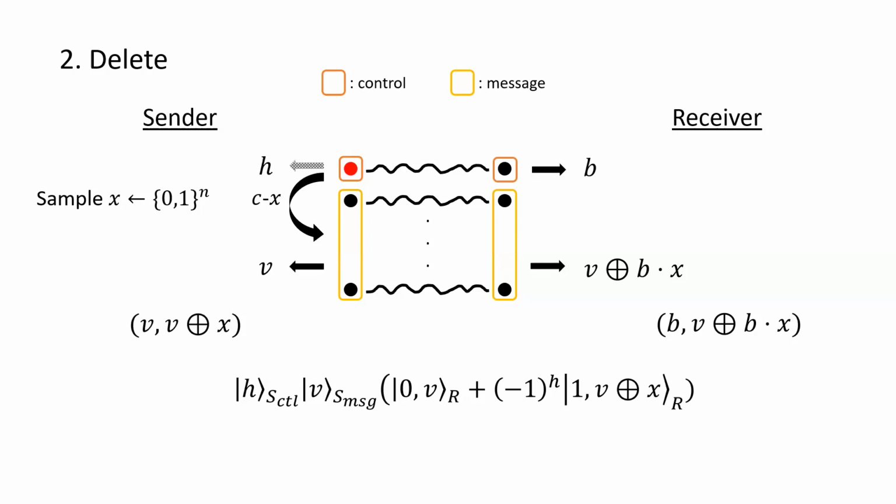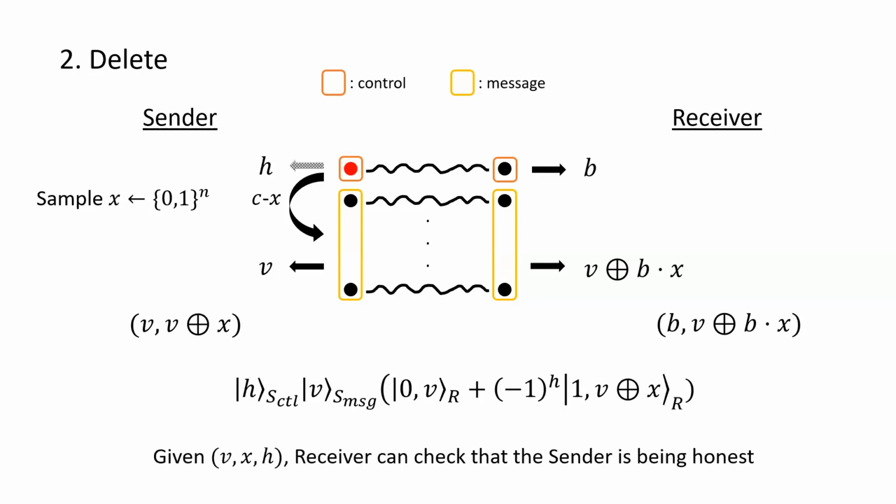So, one way that we can come up with for having the receiver check that the sender was actually doing this measurement honestly is to say, well, if the sender sends over all the information they gathered from doing this, which is V, X, and H, the receiver can project their halves of these EPR pairs onto what the honest state should be, which is written here, okay? And if the projection accepts, then they can be fairly convinced that the sender was indeed being honest. Of course, if the sender sends over all this information, there's no useful secure correlations they can get out of this. So we're basically in a situation where either they can measure correlations, or we can have the receiver check that the sender is being honest.